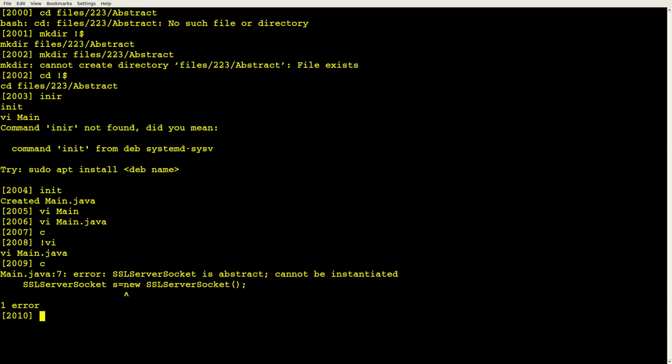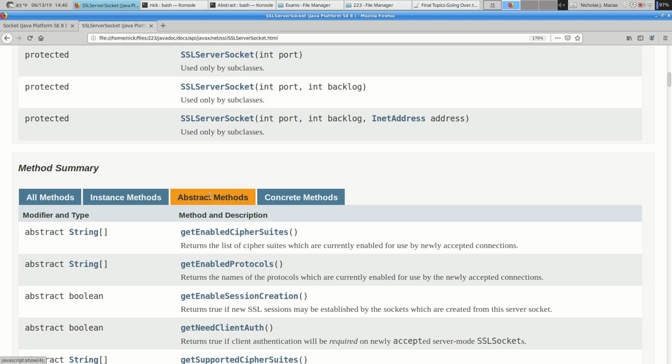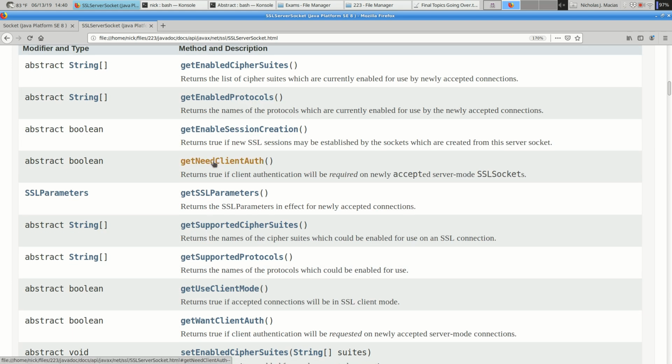So we can make our own class and use that class? Make your own class using that class, yeah. Alright, so the constructors are used only by the subclasses. What's the advantage of abstract over no? It basically lets you set up the framework for a type of class and provide some pieces of it, but you're saying you have to extend this and add to it. Right, so all these methods are abstract.